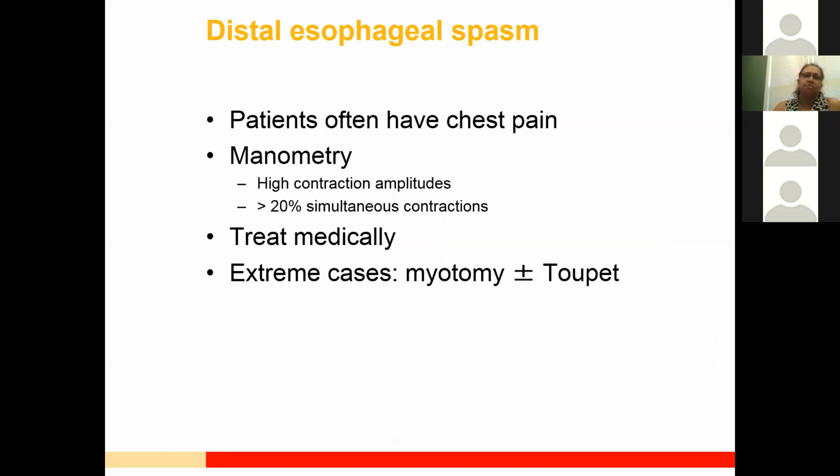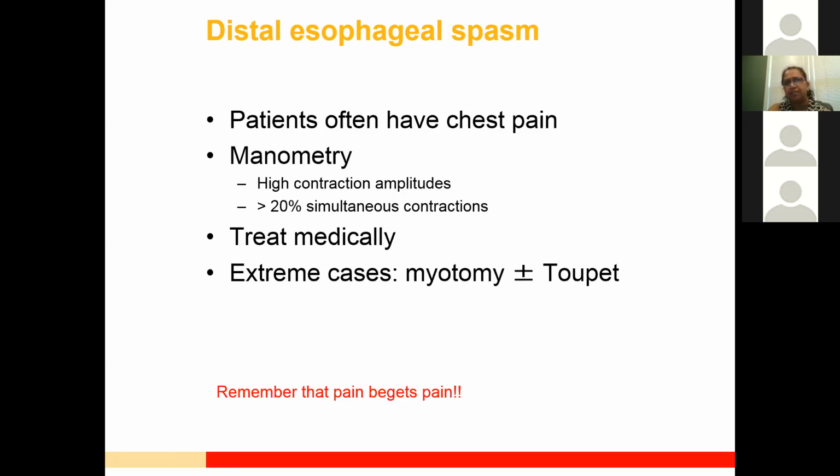Distal esophageal spasm, we're still looking at this as a hypercontractile disorder, also with high contraction amplitudes, but greater than 20% of those swallows are going to be simultaneous, while still maintaining some peristalsis. Again, we're going to treat these patients medically the majority of the time, but some of them we may start to think more toward an EGJ outflow obstruction. A very careful history is what you want, but you definitely want to distinguish DES from EGJ outflow obstruction. The way you do that is by looking at the IRP.